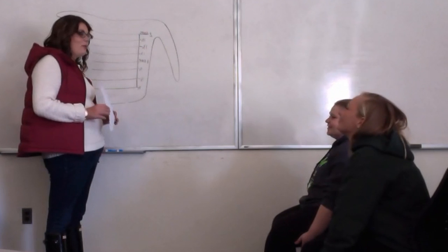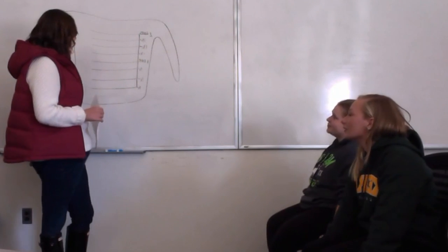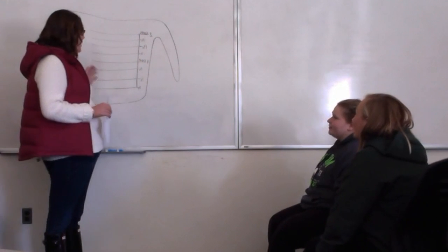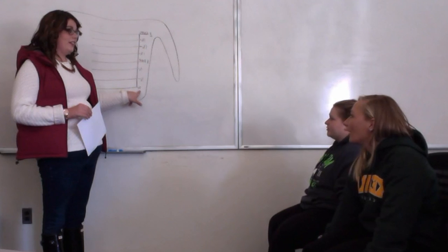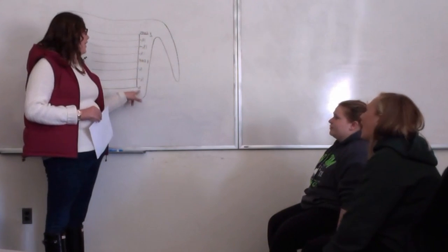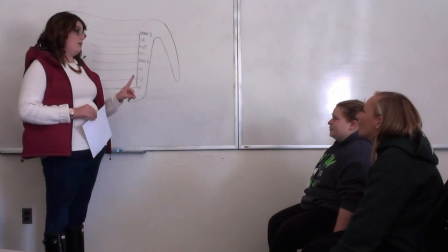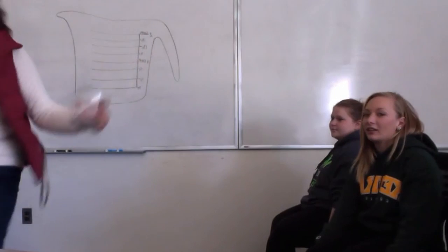So yesterday we went over fractions, so today we're going to go over fractions using the measuring cup. Okay. So, do we remember what this fraction is? 1/4. Which also equals a quarter. Yeah. And how many quarters are in one cup? Four. Good job.